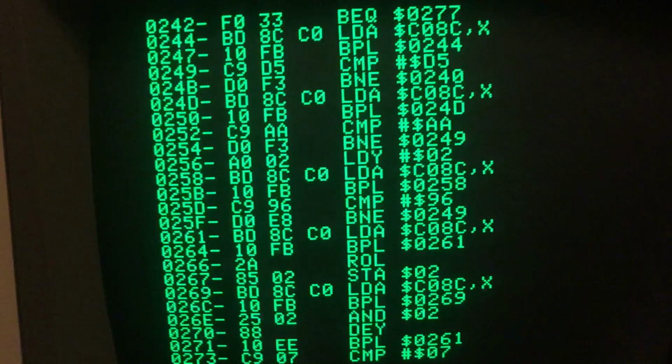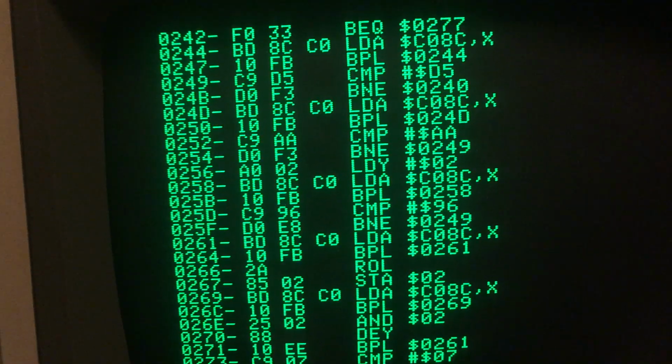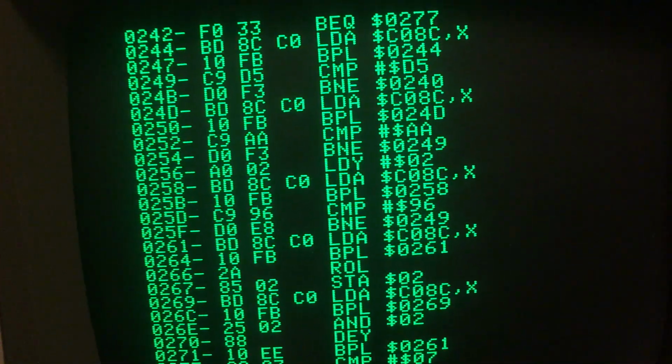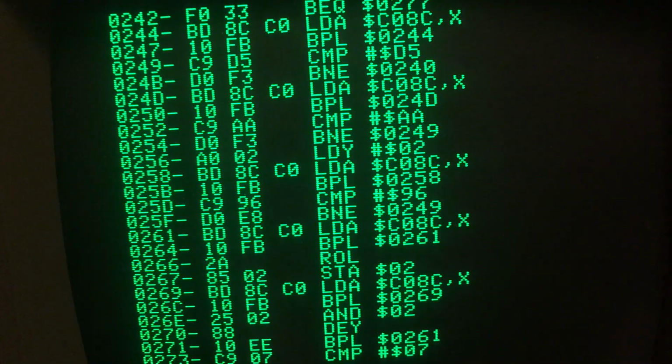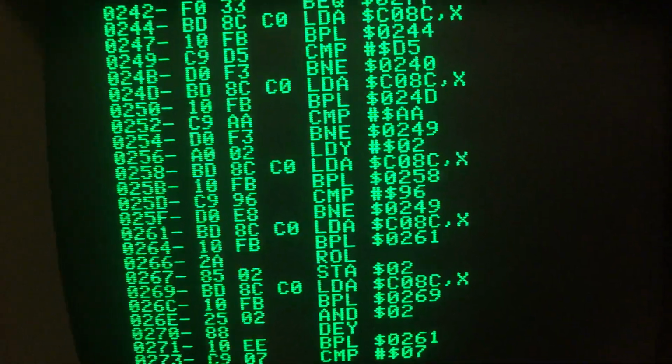Following that will be the volume number, track, and sector. They are pairs that are encoded in what's called 4x4.